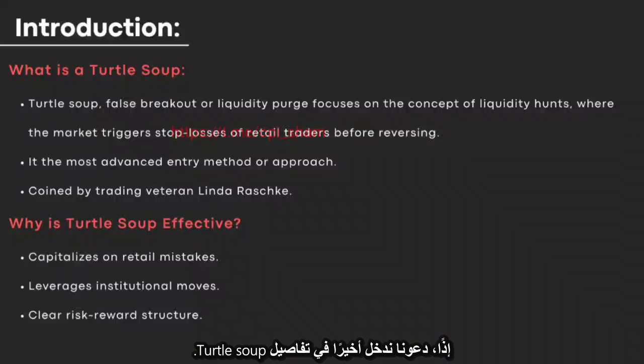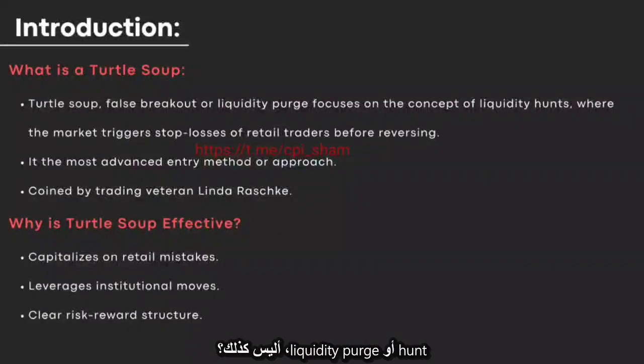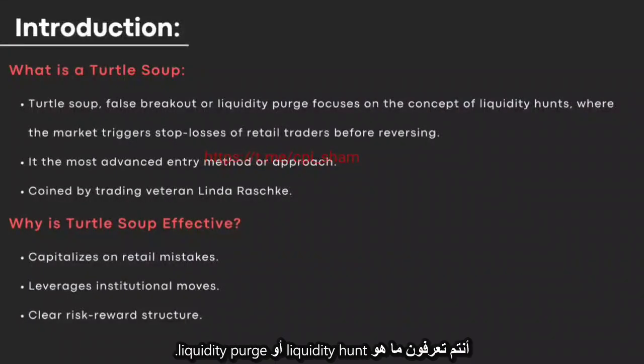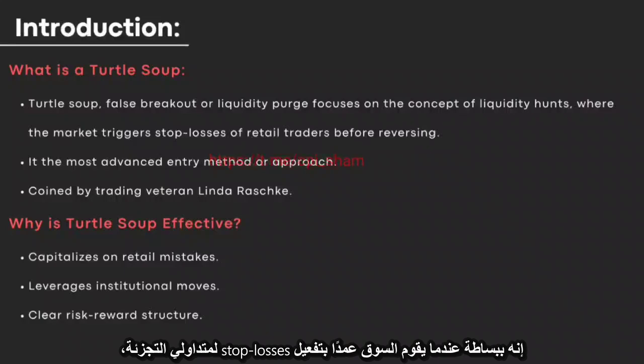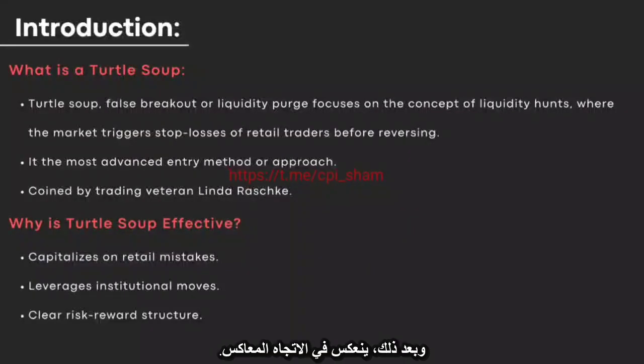So let's finally get into the details of turtle soup. Now, at its core, a turtle soup entry is an entry that focuses on the concept of a liquidity hunt or a liquidity purge. Now, you know what a liquidity hunt or liquidity purge is. It's basically when the market intentionally triggers the stop losses of retail traders, which often breaches significant swing highs or lows, and then after that it reverses in the opposite direction. That's basically what a liquidity hunt is.